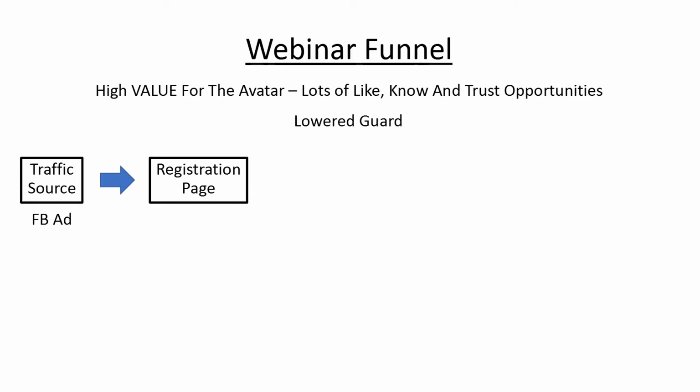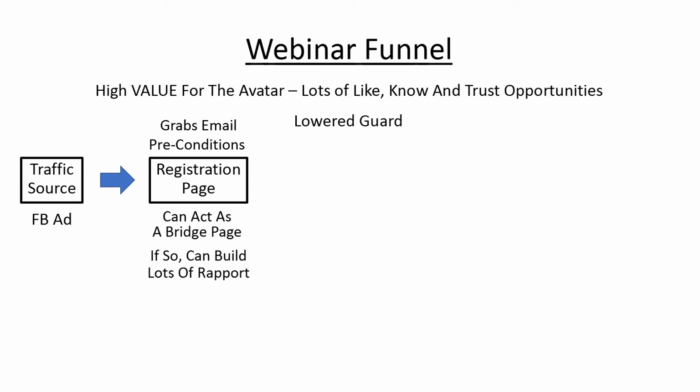Same thing as a sales page, essentially, off the top. I didn't have anything planned, guys. But essentially you could do something like that, right? So then they register for the web class to learn about it. The web class grabs the email, it preconditions them for what's going to be on the webinar, and it acts as a bridge page to tell them, hey, I just sent you an email. Go check it, whitelist it. You're going to want to show up at this time, this place. Be there so you can learn, right?